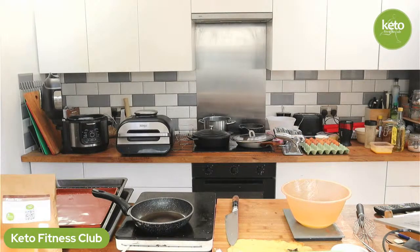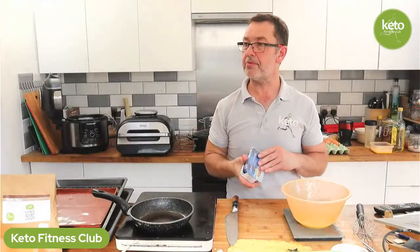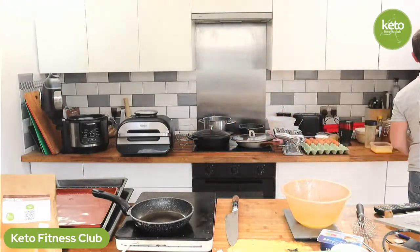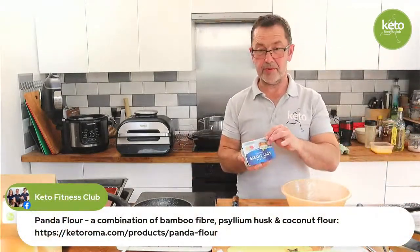All right. To that is cream cheese. Full fat cream cheese. This is just the Sainsbury's stuff. Is there any left in the fridge before I open this one? Because I suddenly realised I hadn't bought any. No, that's fine. I was like, I'm about to use 120 grams of cream cheese.